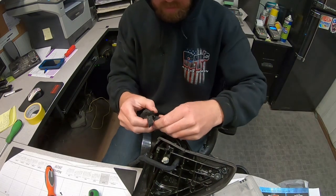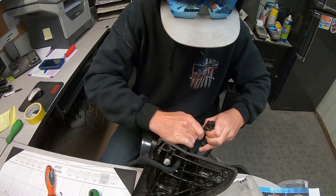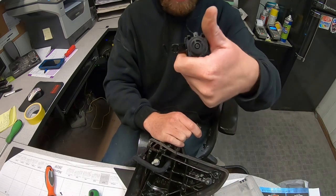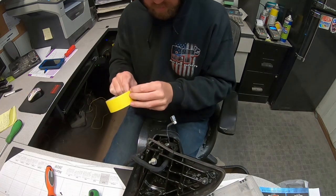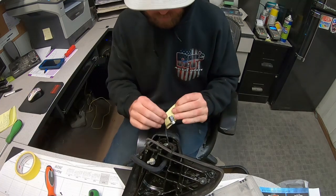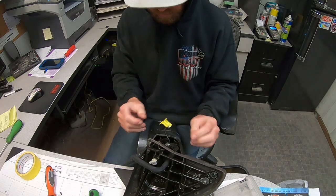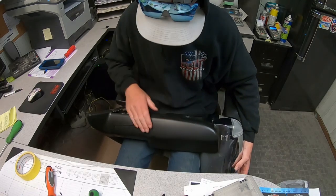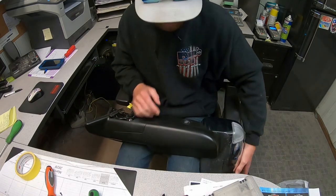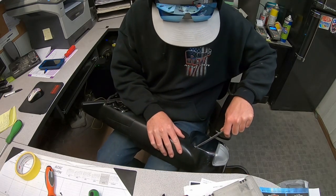Here's the camera, this will unplug if I was strong. Now the camera can stay out and be safe. Wrap this end with some tape, that way no overspray or anything gets on it. Next up, we want to get this front cover off. It will give us access to this sensor inside here. Something thin to get it started here.